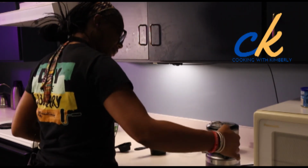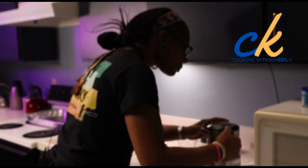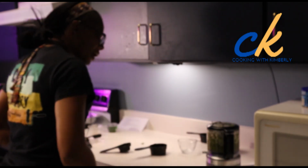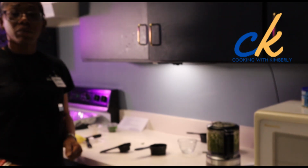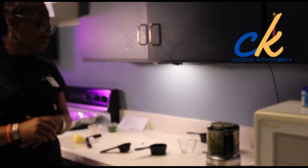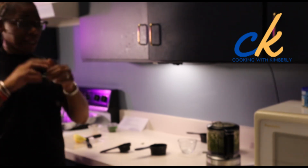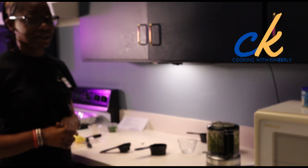All right. Okay, so that's the pesto. And we will be back in about 10 minutes to get this lasagna out of the oven and see what it's looking like, and to top it off with our pesto for the final result. All right, be right back.